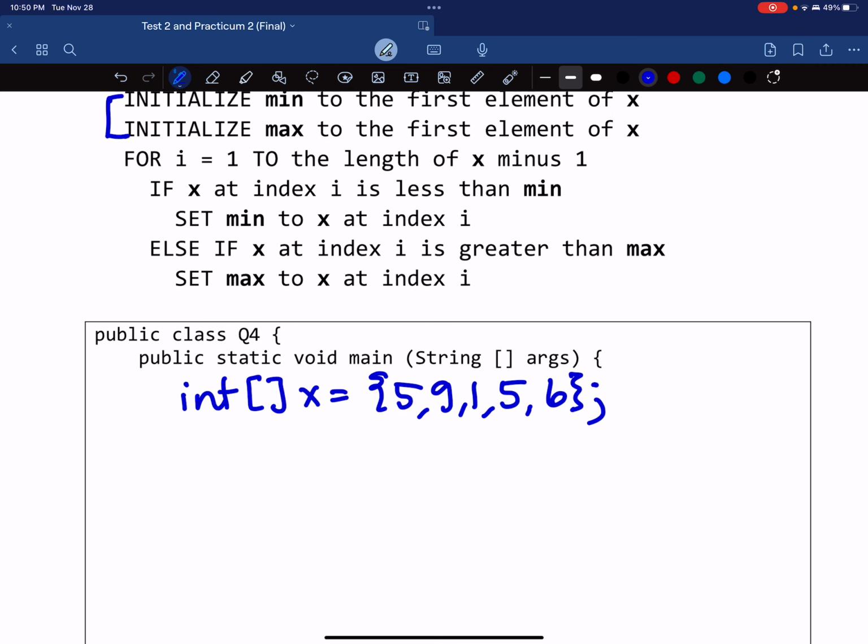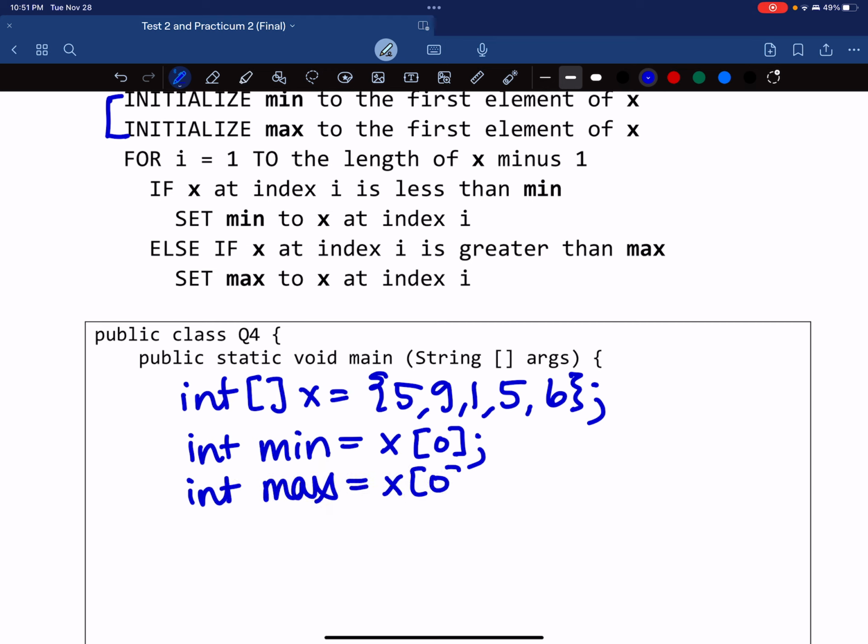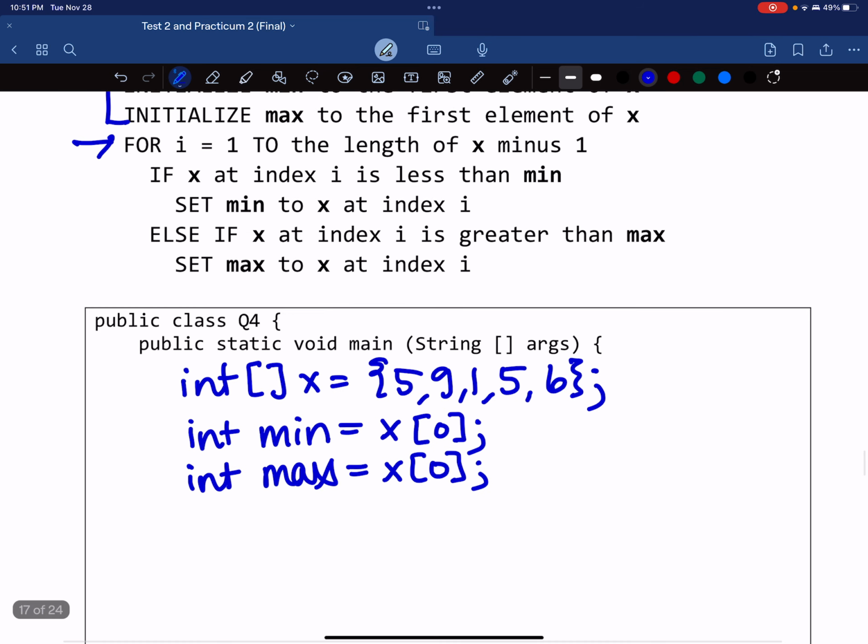So int min is equal to x bracket 0, int max is equal to x bracket 0, and then now it says for i equals 0 to the length of x minus 1.